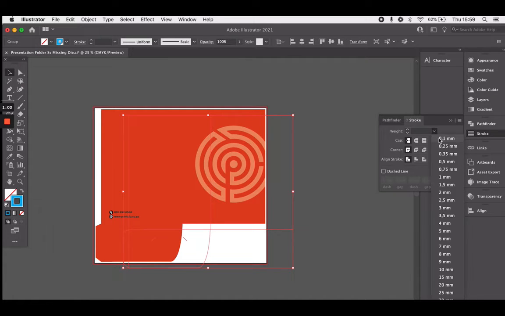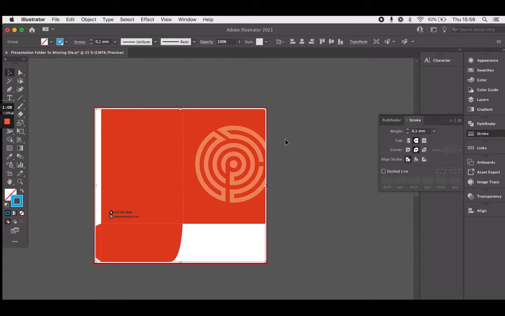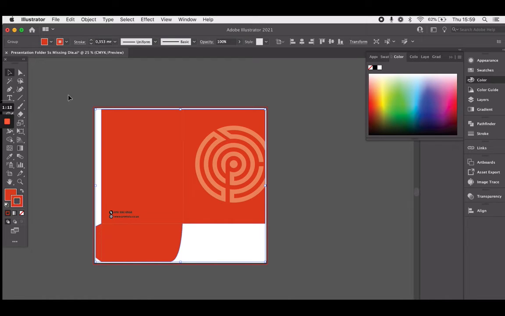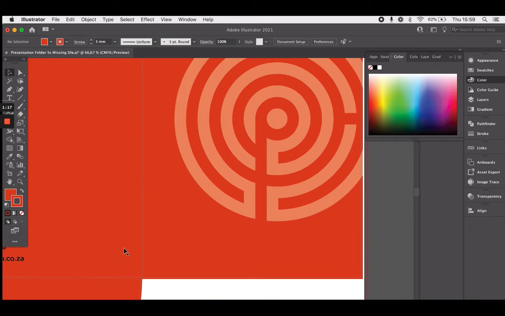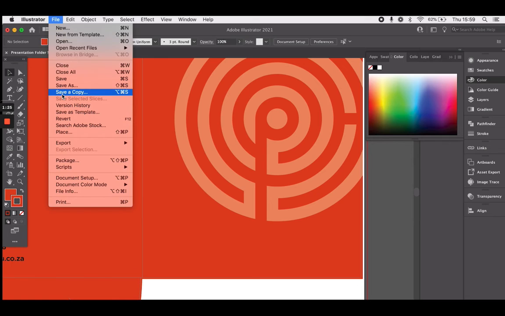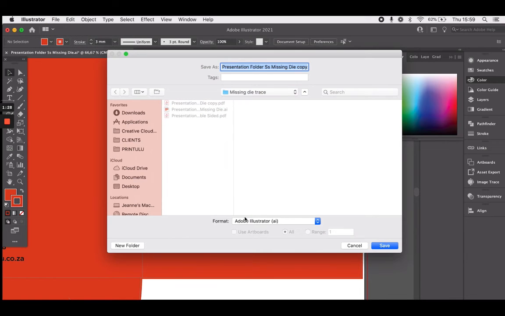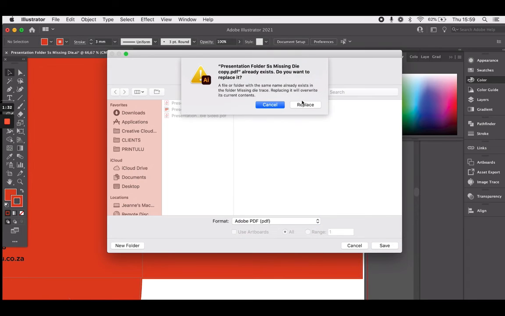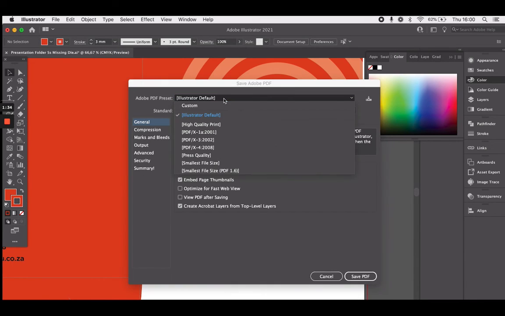Usually a dye trace or a cut contour is added as a 0.1mm rounded corner stroke. Remember to add bleed into your document so that when we cut it, we have leeway. Once you have added your bleed and your dye line or dye trace, you can save as a high quality PDF and upload your artwork. Remember that it is very important for it to be on a separate layer, otherwise we can't remove the pink line or blue line and then it will print.